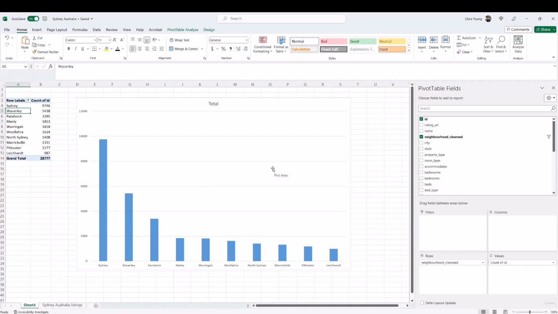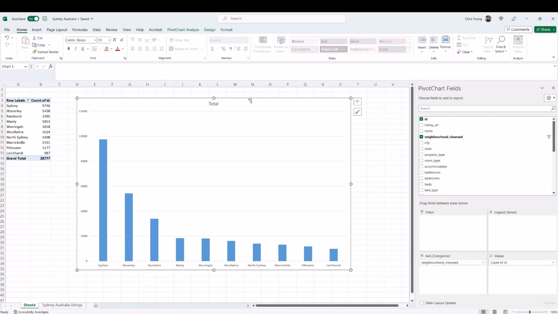And at this point, it's really up to customizing the aesthetics of my chart here. It's very important when you're working in business that you don't just submit a chart looking like this, because you will get a lot of questions from people. Like, what do the bars mean? What do the numbers mean? You mean they might be able to make sense of the labels here. The total in the chart title is not super helpful. So you want to be changing or updating these to make it look a little bit nicer.